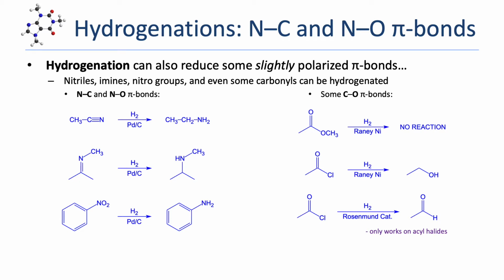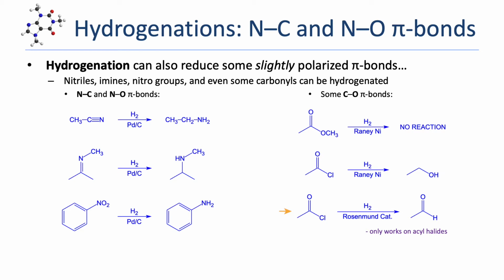Hydrogenation is not typically used to reduce carbonyls, even when very powerful catalysts are used. Here we see an example of a failed hydrogenation of an ester, even when using Raney nickel, a special and very potent hydrogenation catalyst. Extremely reactive carbonyls like acyl halides can, however, be hydrogenated. In this example, we see acetyl chloride reduced to ethanol via hydrogenation using Raney nickel. In the last example, we see the hydrogenation of an acyl halide using the Rosenmund catalyst, another special poisoned catalyst similar to Lindlar's catalyst. The reaction is unusual in that it produces an aldehyde.